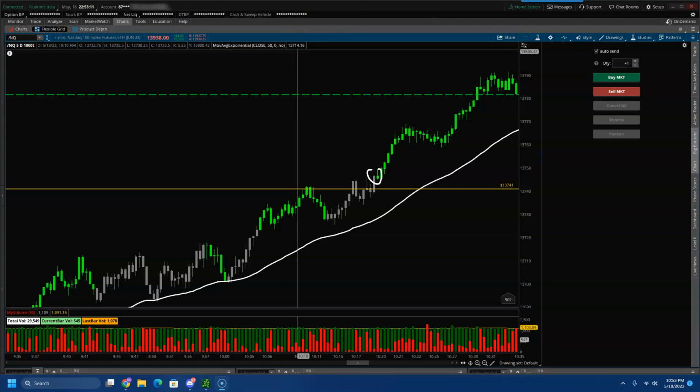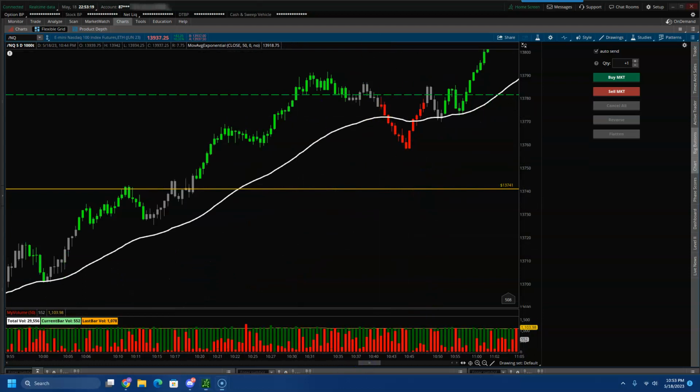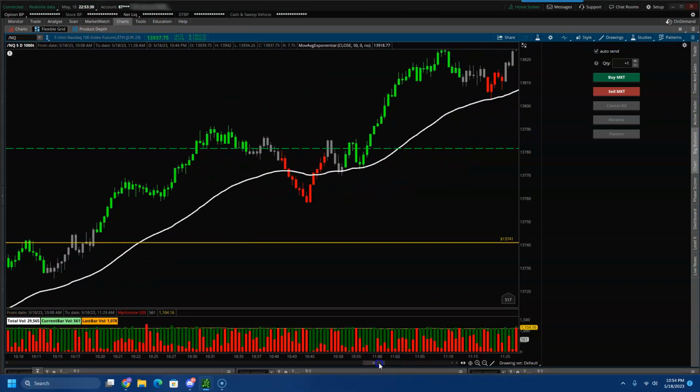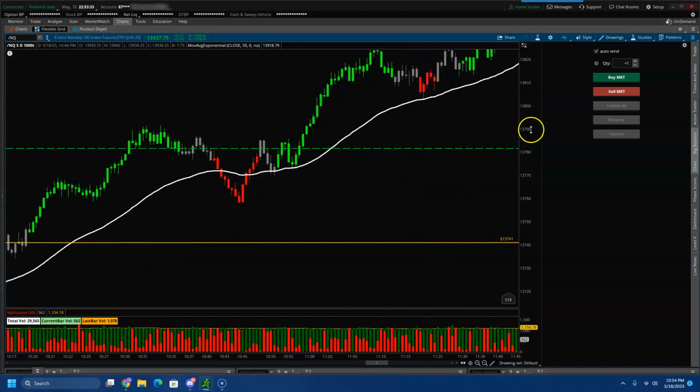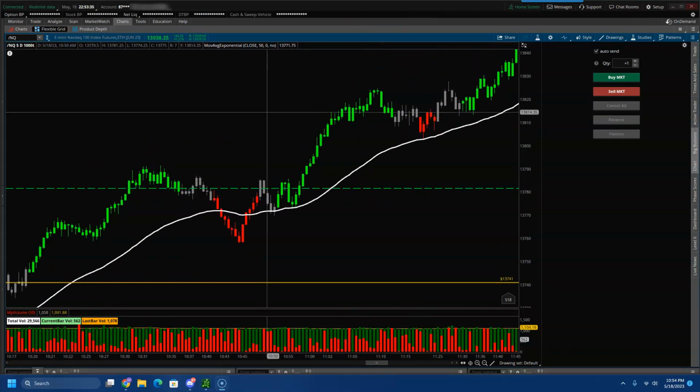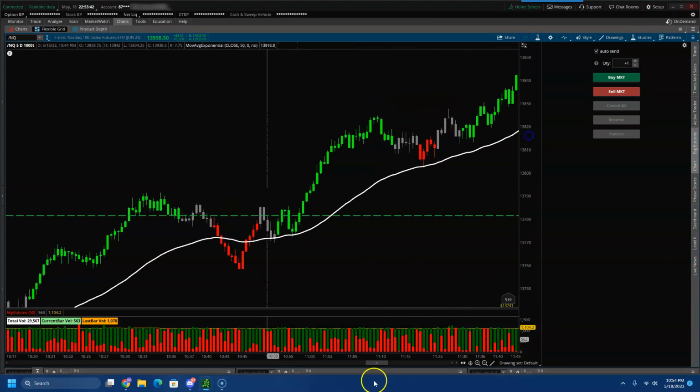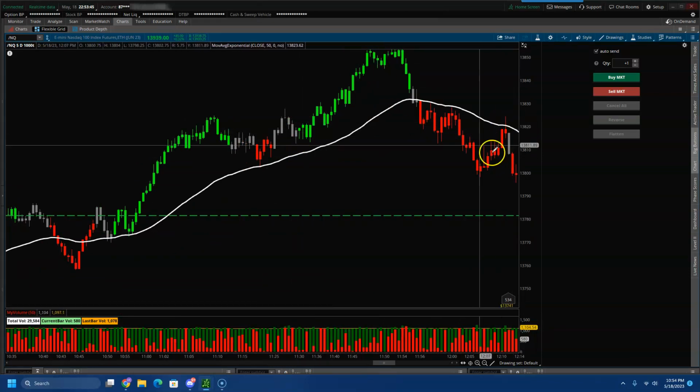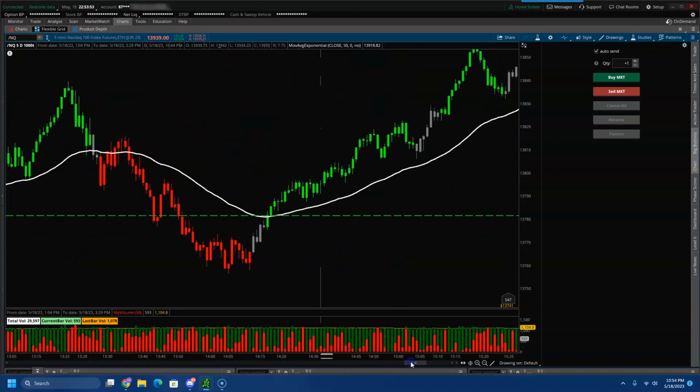This one right here fired another signal, went up nicely, actually all the way up as well. This one you would have ignored because the price was above the EMA, so you would not have taken this short. So you would have missed this one. But that's some sort of a discipline that you need to introduce, or if you want some sort of help by overlaying an EMA on your chart. Definitely you would have taken this one, you would have ignored this one. So that's where you got saved because the price was above EMA. This one right here was below the EMA, so you would have taken this short and it gave you a little bit of nice move to the downside. So on and so forth.